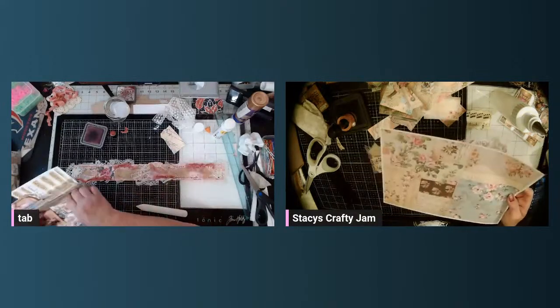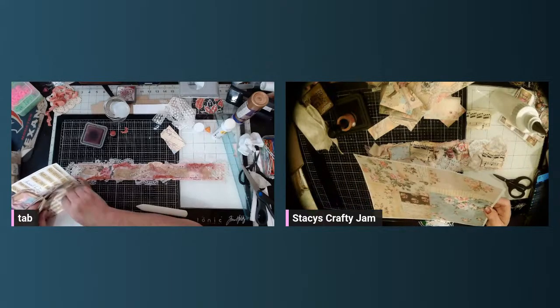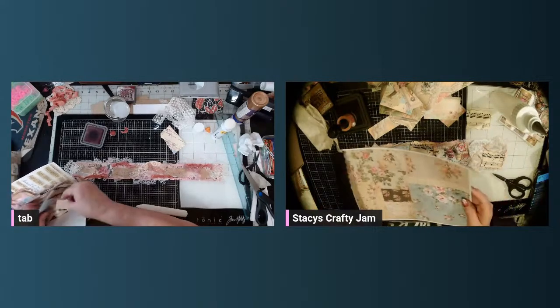Look, I got this paper that I want to use. Own it. I'm looking for some of her little.